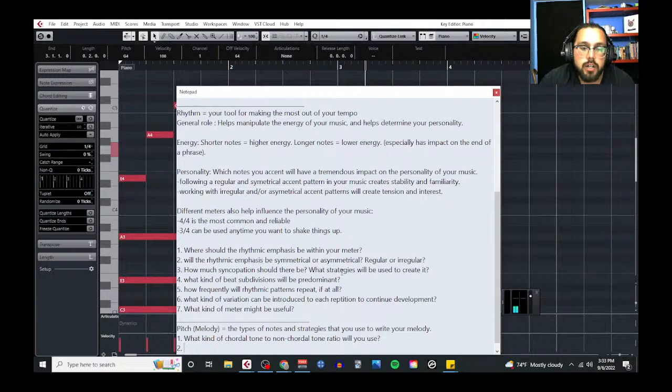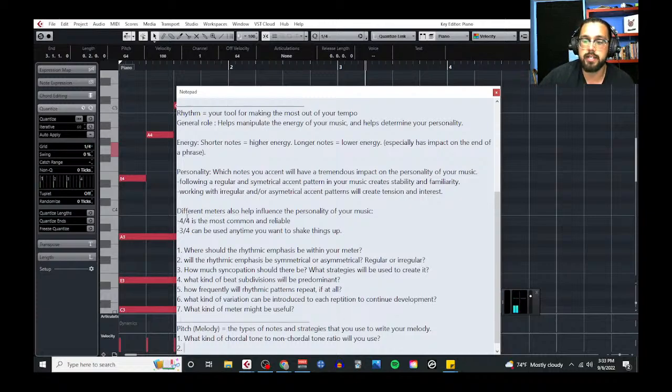Let's see, I got a couple questions here. What's the best way to figure out the time signature? Oh, time signature? To find the best time signature, it's really up to you. I wish I could give something a little more clear cut. When you are just improvising, it can be difficult to find out which time signature actually fits what you improvised. But when you're planning ahead of time, you can really choose it yourself.